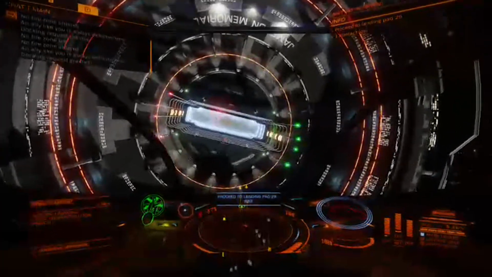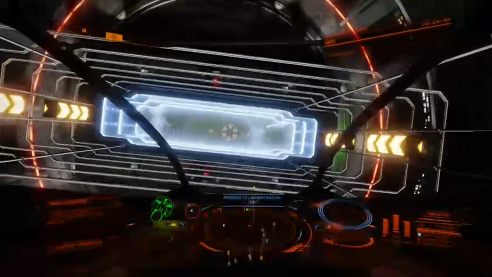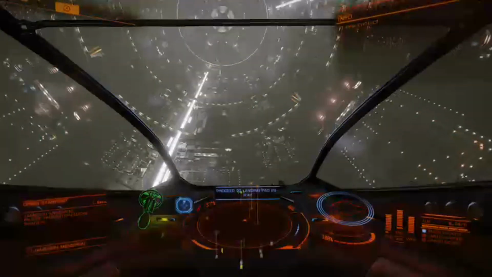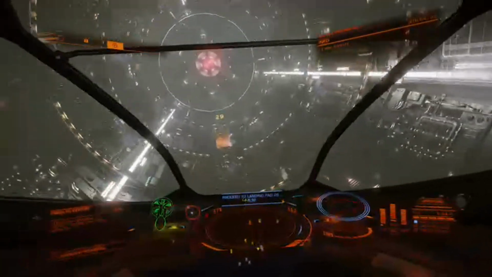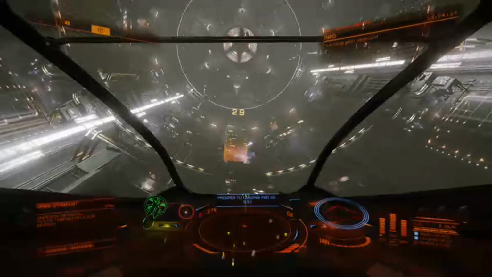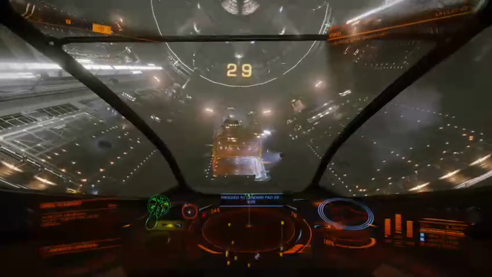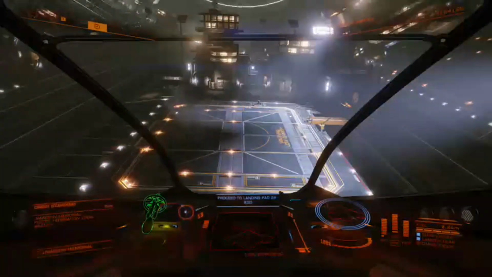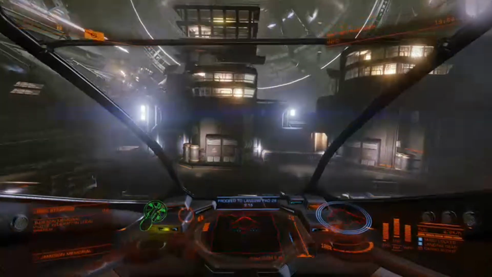That's my whole Viper. Yes. It turns into dumbass. It's so much faster. Oh my god. It's so much faster than my Anaconda. It's so small. This is a little tiny ship. It's so hard to control because it's so damn tiny. Easy. Oh my god, easy killer.